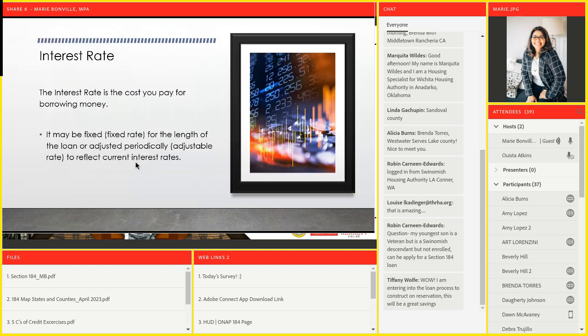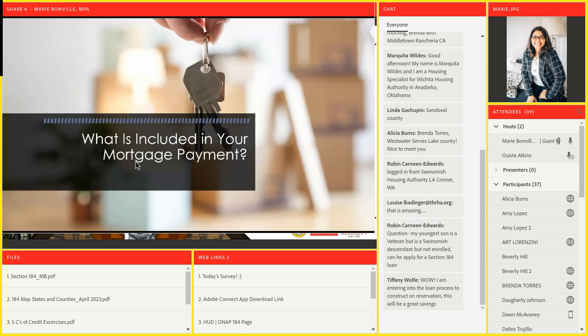Interest rates can be fixed or adjusted, as I said before, but we don't really do that in affordable housing. It's just too risky for our clients. Having experienced it personally in 2007, going into 2008, I wouldn't wish that on anyone, to have your loan payment jump up double or triple what it was.